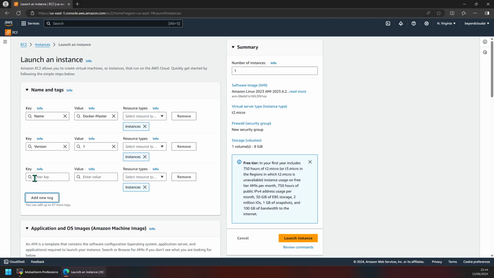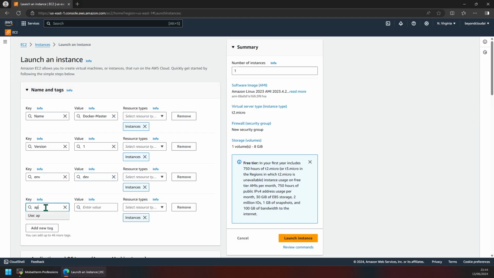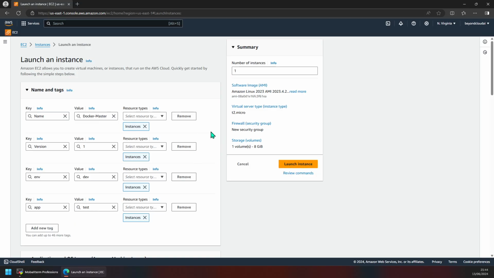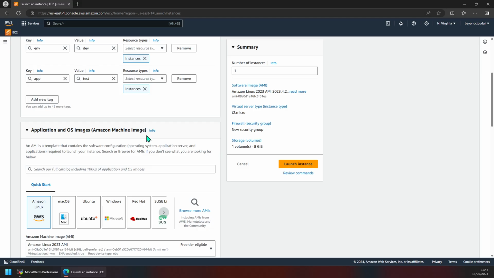And then you can add another tag over here, which says env dev, and then another tag which says app test. So that's pretty much what I want to add, and this is very useful in terms of sorting your virtual machines. If you're going to have multiple virtual machines under AWS instances, this is going to be really useful for you to get things done.